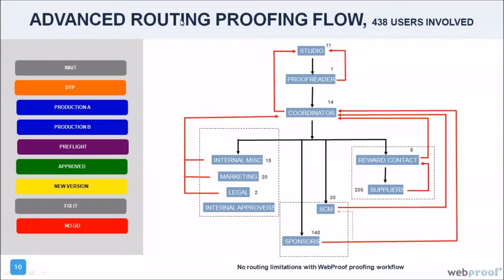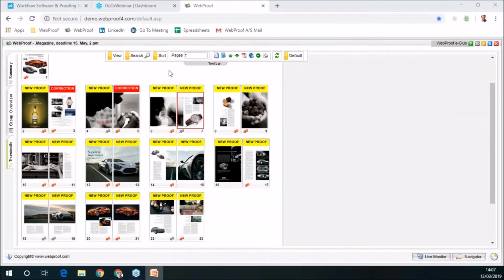So you can see here now that this is our sort of normal workflow, and it says advanced, but it's not that advanced in comparison to some of the workflows I'm sure that we've all seen where we have multiple parties all communicating. So if we take a look at WebProof now, and please do ask any questions.